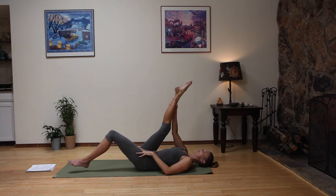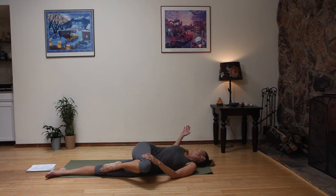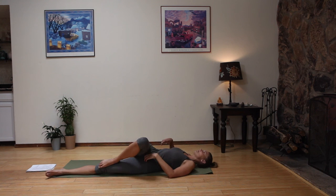Then go ahead and lengthen that right leg down, bending the left knee and coming across the body into a side stretch, a twist. Looking out over that right shoulder and just pausing here. We're just wringing out our spine. Release, come back to center.